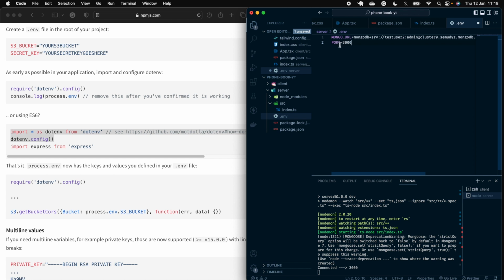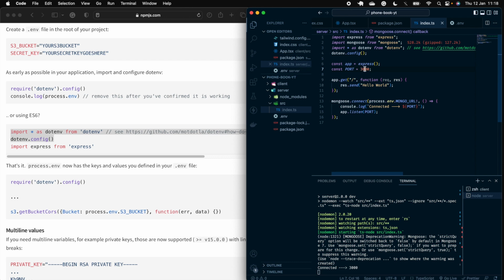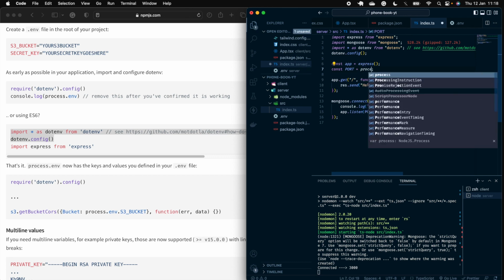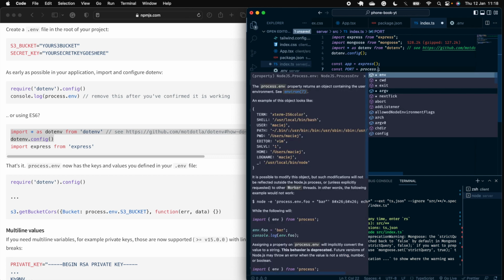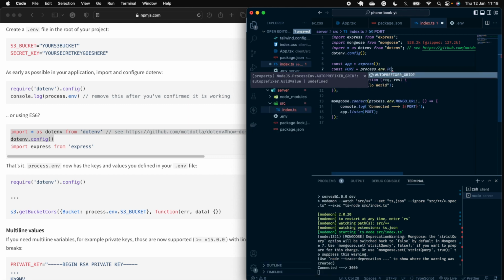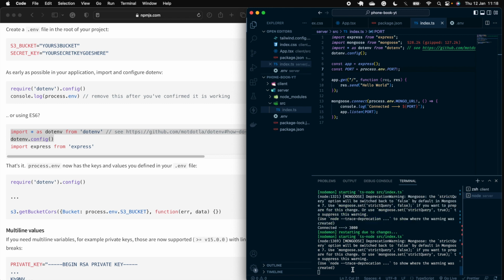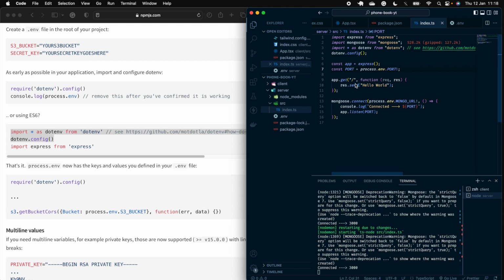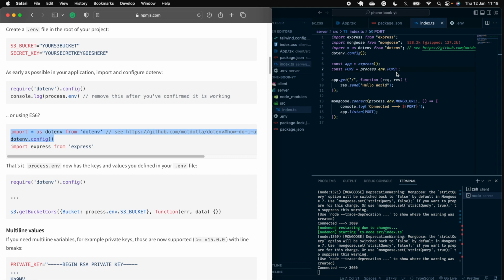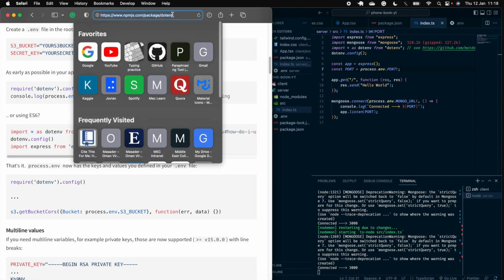Right now it's port 3000 because we are in the development phase. I just give process.env.port, and it won't be undefined. If I save this, it should get connected again. It's correct, and if I go to this endpoint, everything should work properly.